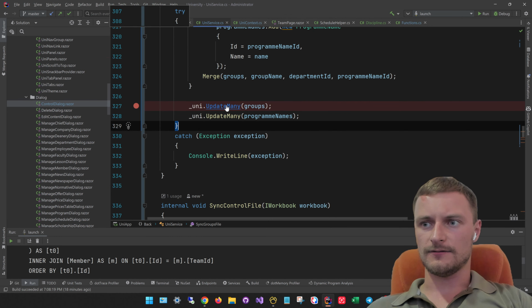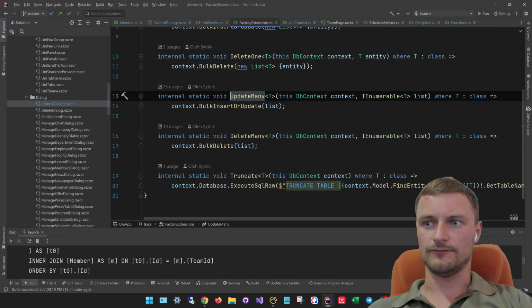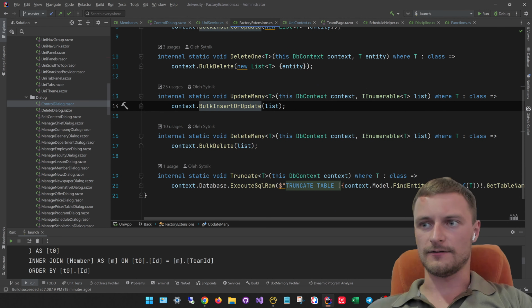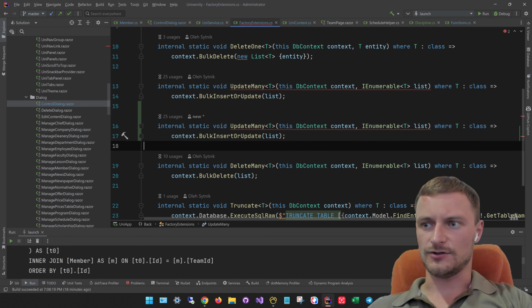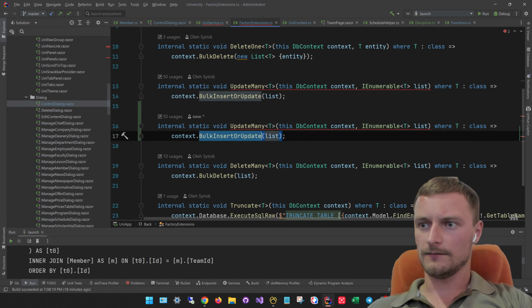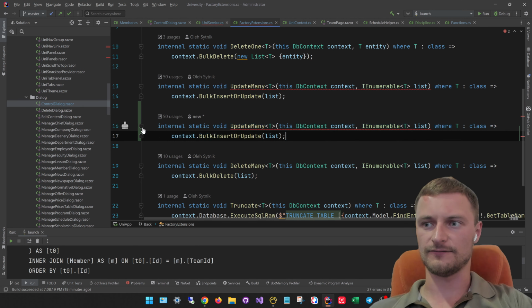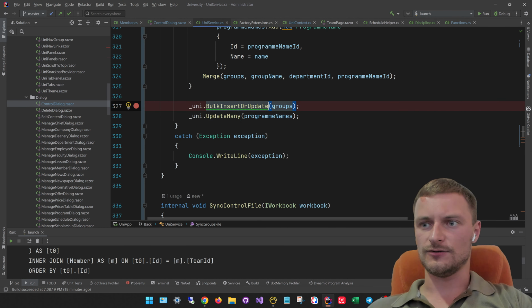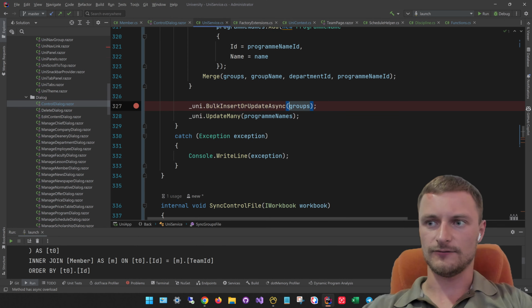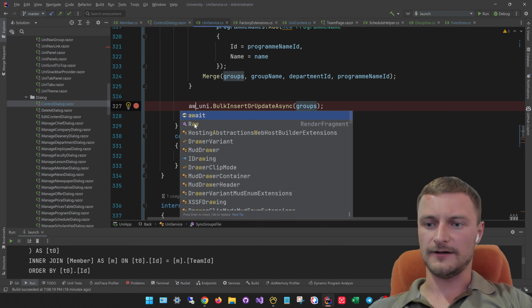And here we have the update menu. If we go here, we have the update menu, and let's create the asynchronous overload for this. Either we can use just the non-generic approach here. So we are going to use the bulk extension method, but in the asynchronous way. So let's not do this, but instead do this one. So it will be async and it will be awaited.